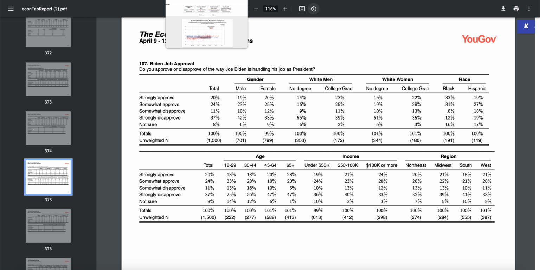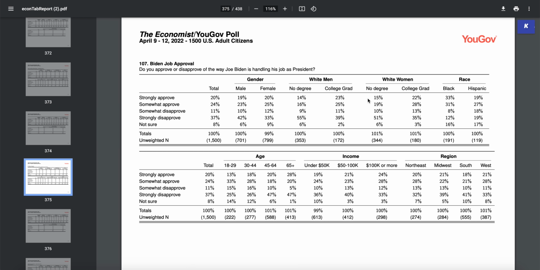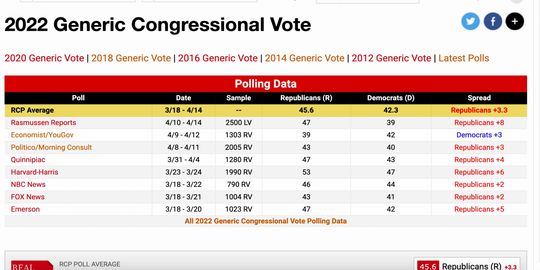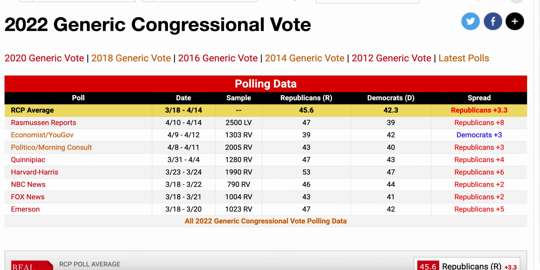It's not at all really mimicking what we see on the national numbers. The national numbers tell us that Biden is down by about 10 points, which means you can probably expect this to be swung, if it's down by 4 instead of being down by 10, by 6 percentage points. And where does that bring the Economist YouGov poll? To Republican plus 3. It's another reason why I decided to choose it. But showing you this, you find that the sample group here does disapprove of Biden, and it tells you that the Democratic Party is ahead by 3 points.